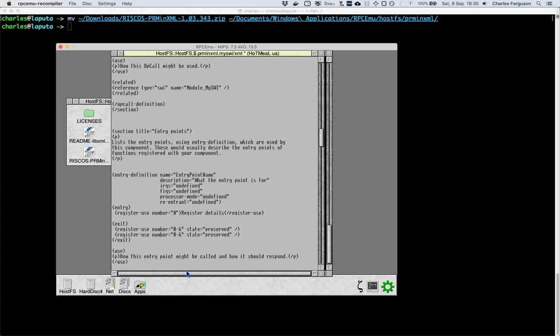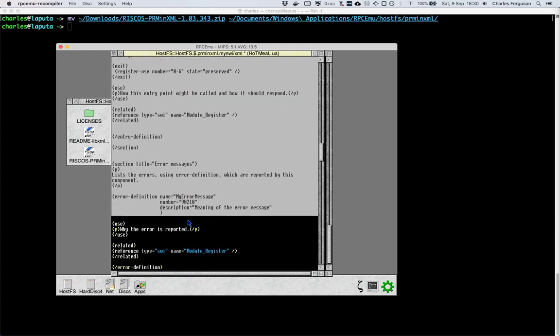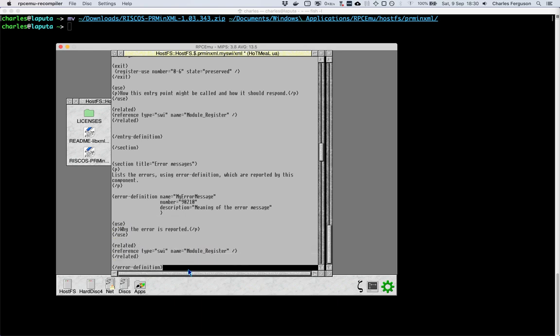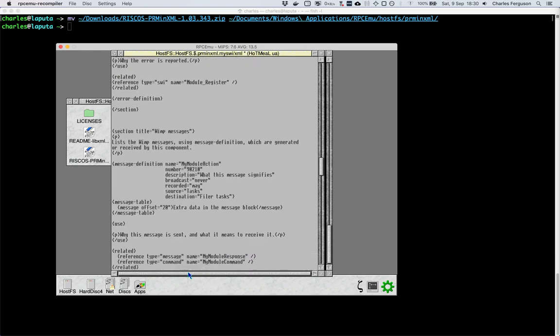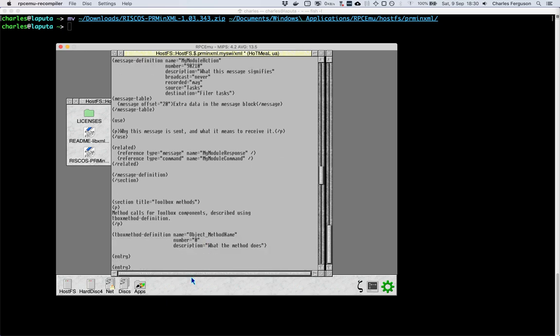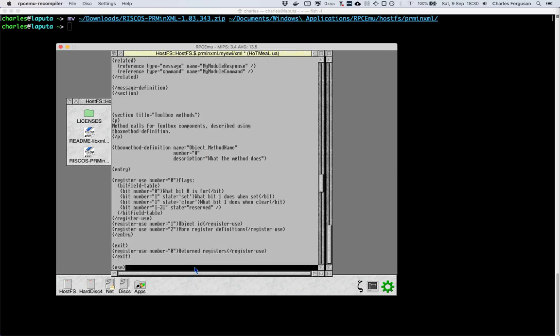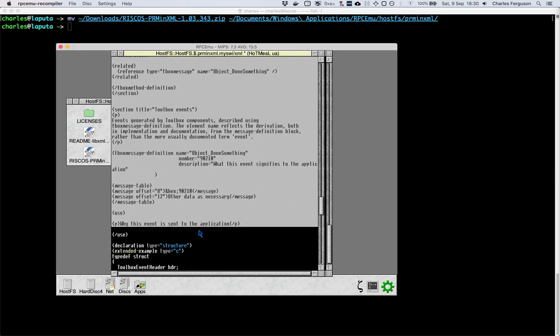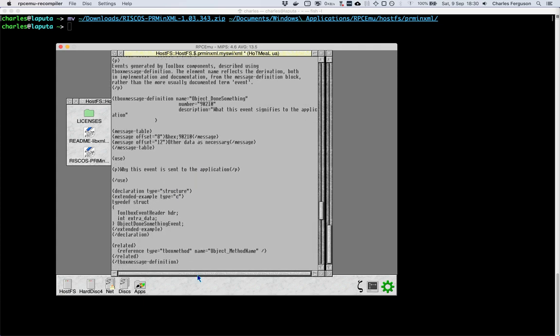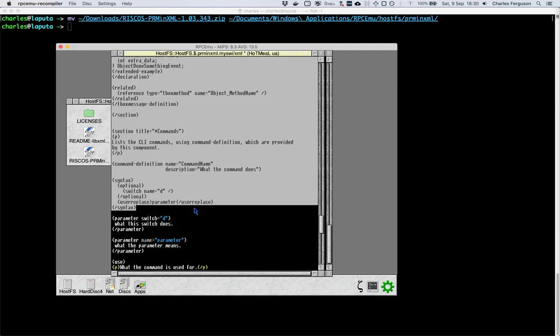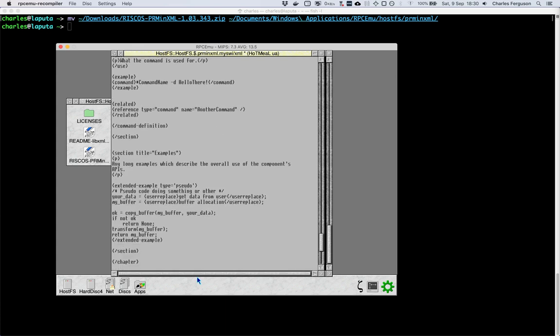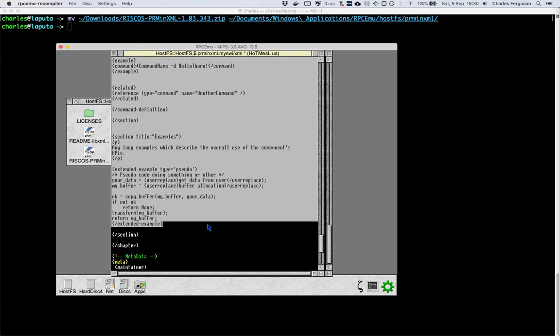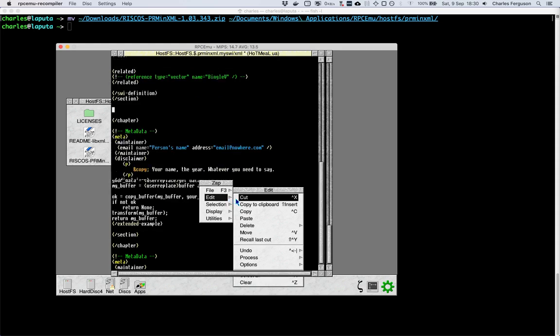Upcalls, entry points, some error messages, WIMP messages, toolbox methods, toolbox events, star commands, and some extended examples. So they can all go, edit, cut.